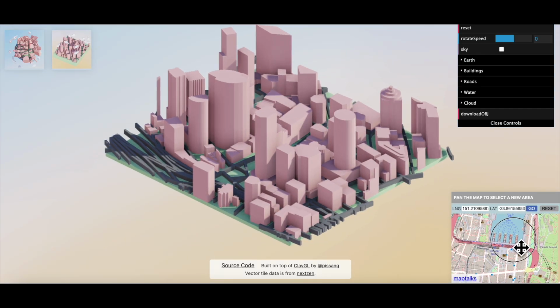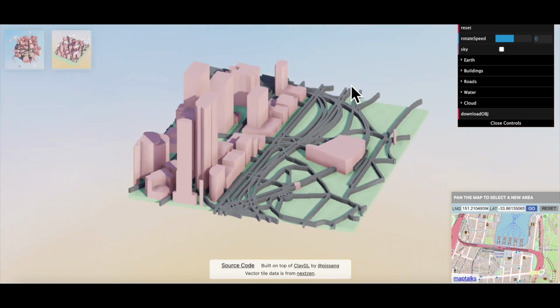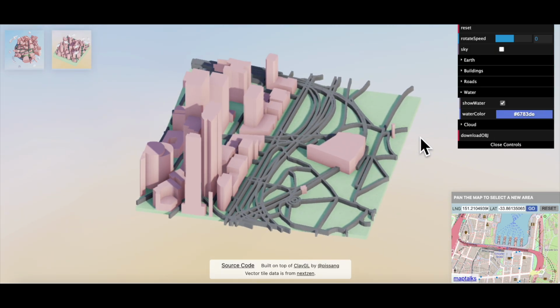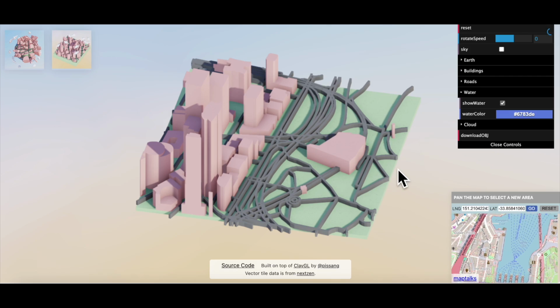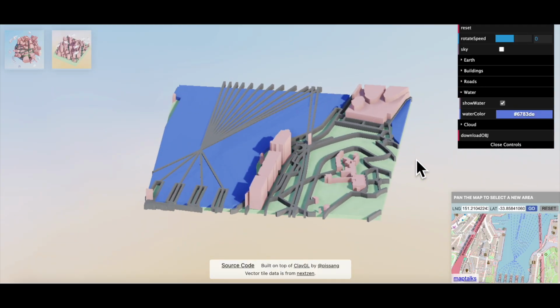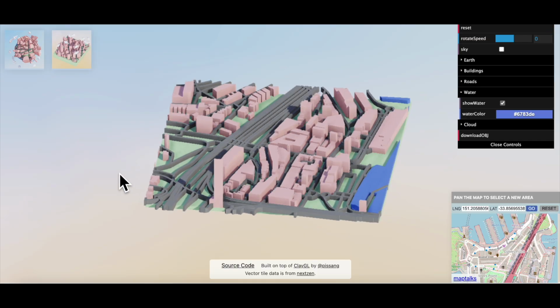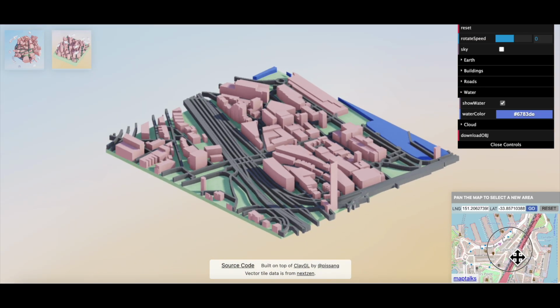area around Circular Quay. You can see here it's starting to change. I'll go through the control settings at the top right in a second, but you can see here you can turn things on and off, which is super cool. So if we go over towards Circular Quay a little bit more, you can see that the water is starting to come in. It gives you the roads, it gives you the land, it gives you the buildings. Doesn't do a great job of bridges like the Sydney Harbour Bridge and things like that, but it gives you some really great elements.